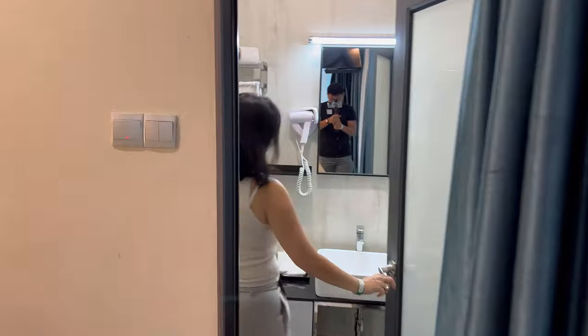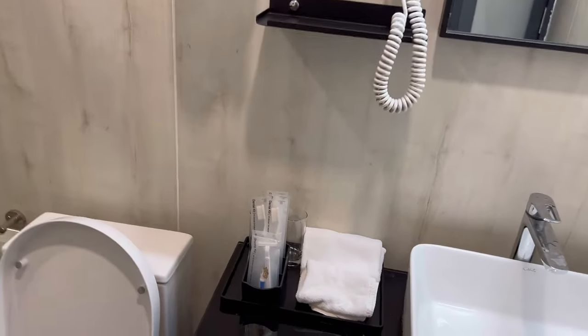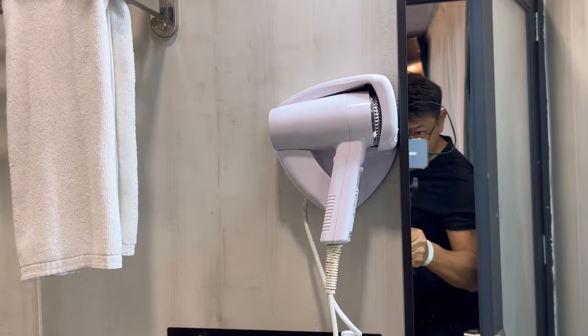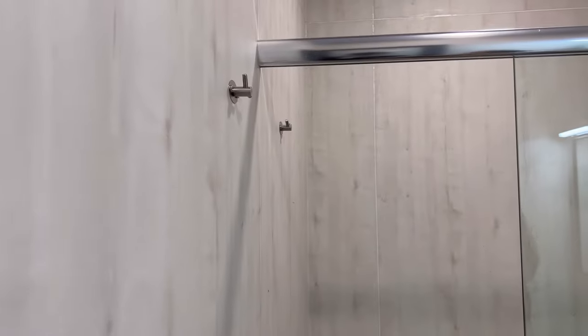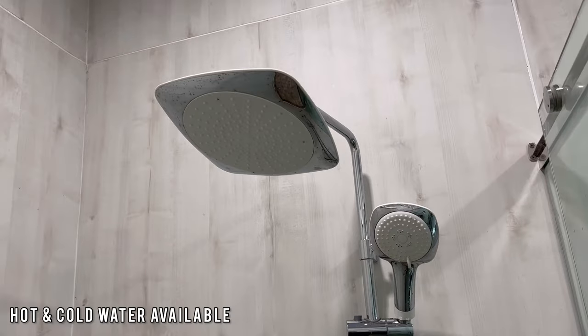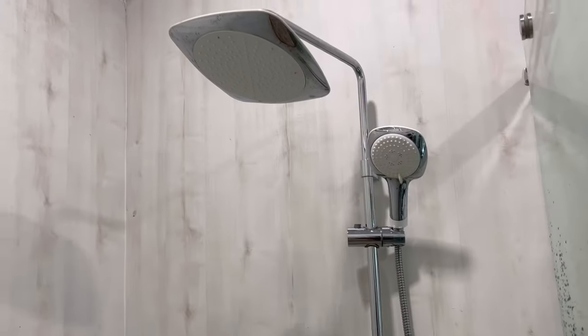Let's check out the bathroom. Hi guys. Oh, but they gave toothbrush, shaving kit, right. Yeah. Okay. And then also a hair dryer. Hair dryer as well. Very important for ladies, yeah. Yes, very good. And then towels. Okay. And then tempat gantung memang more than enough. Oh, let's do this part first. This is the business. Nice 3-in-1 shower, shampoo. Buff gel, semua okay, semua ada. And also water pressure dia, very good, okay.